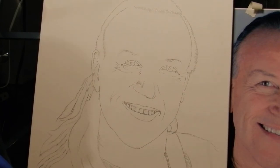But I'm excited about this because, as you can see, this is the beginning of a portrait that I'm doing for Mark Farner. Mark Farner is the former lead singer and guitar player for the famous legendary band Grand Funk Railroad. When I was a teenager and young adult, I absolutely idolized these people. I still have every album they ever recorded. So to be able to do this for Mr. Farner is just a dream come true. So as far as my career goes, this is definitely one of the high points, and I'm thrilled.